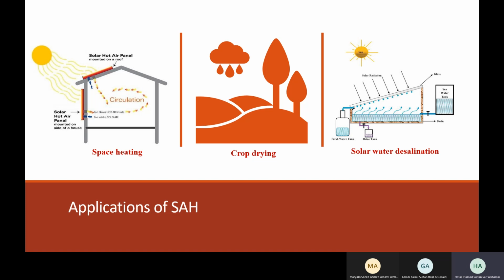Crop drying: solar air heater is important as it protects grains, fruit, vegetables, or meat from rodents, mildew, and even allows us to store them for later use. Solar water desalination is a technique to produce water with a low salt concentration from seawater by solar air heating. The temperature of saline water is usually raised up to 60 Celsius, which is a relatively low water temperature, which gives the HDH process an advantage.